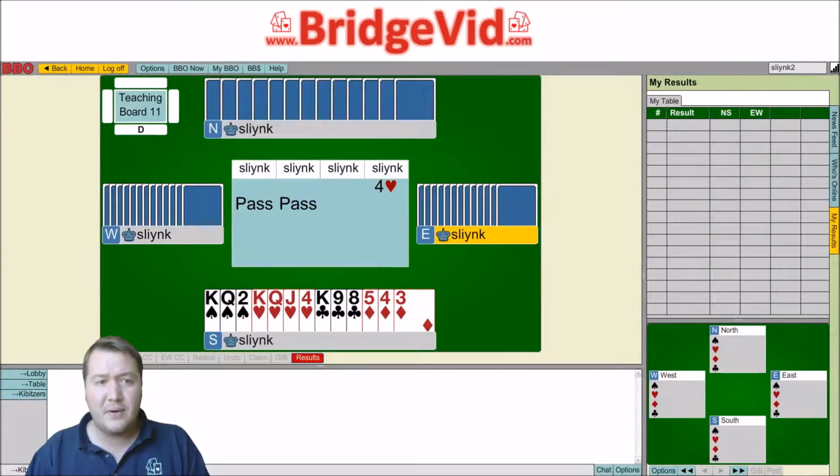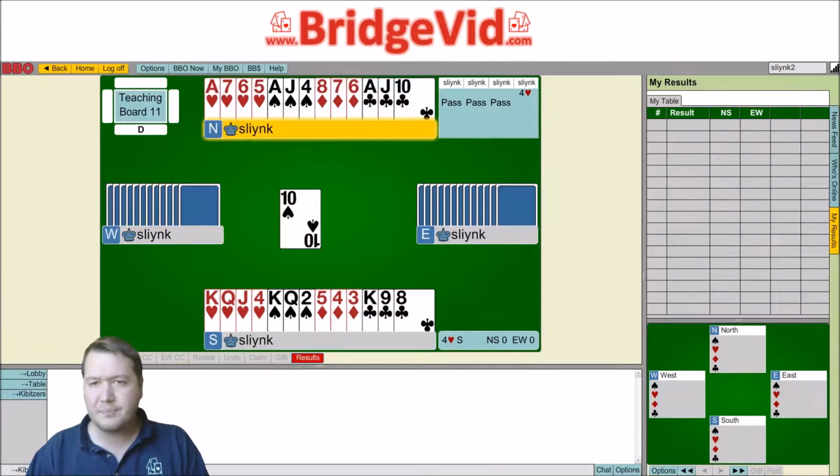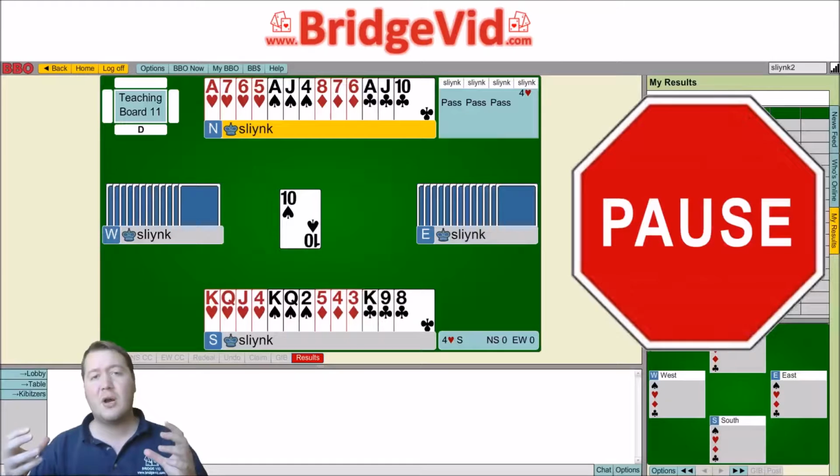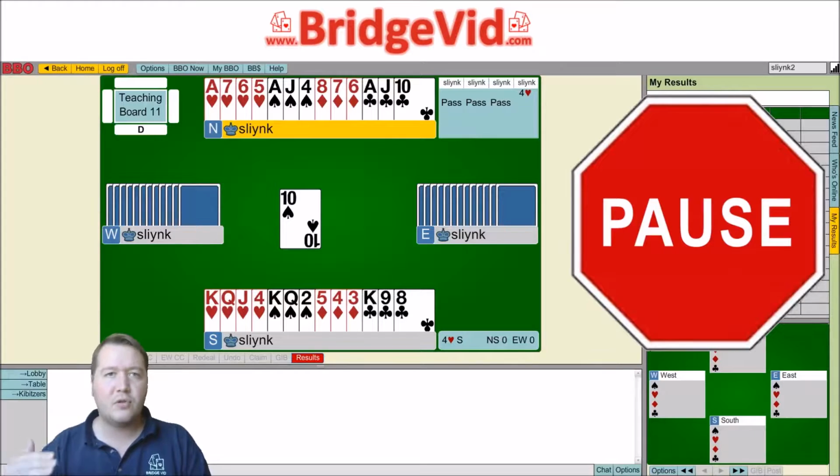So here we're in 4 hearts by South, and we'll just pass it out, and the opponents lead a spade. Okay, so pause the video now and try and work out how you should play 4 hearts. So go through and work out, can we dump, trump, finesse or end play? If we're going to end play, who do we want to end play? And go through those usual thought processes of end play.